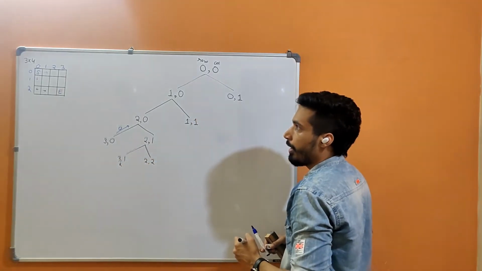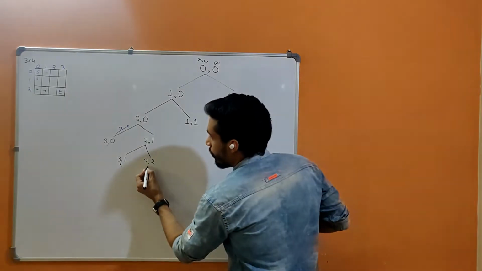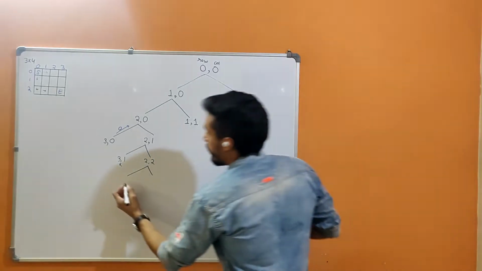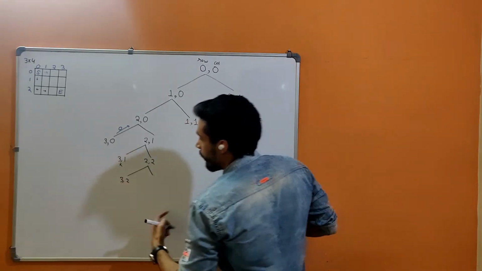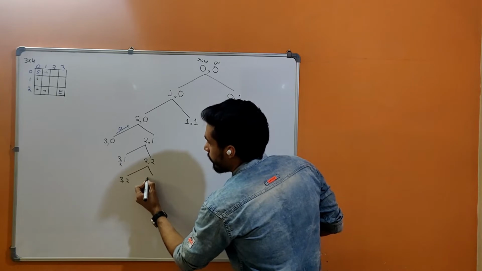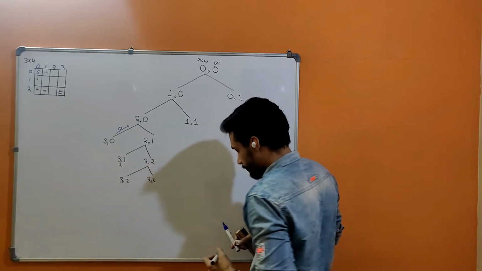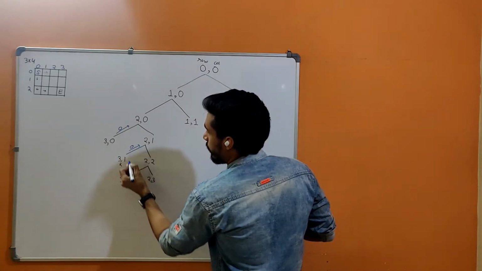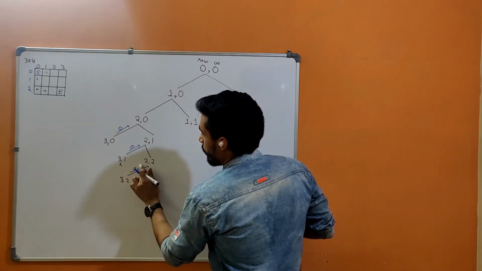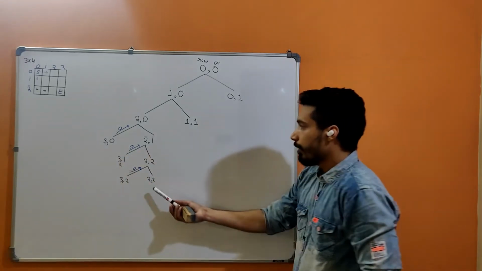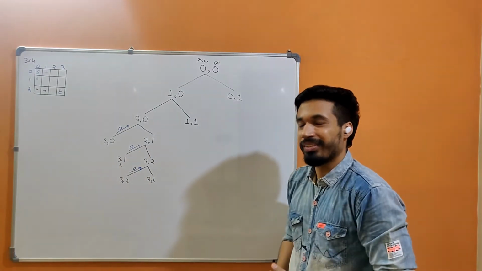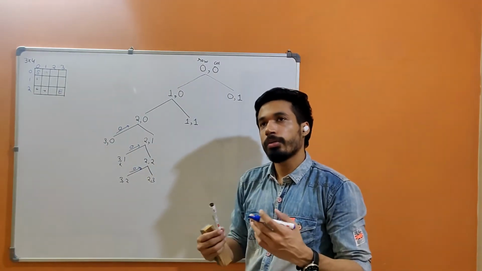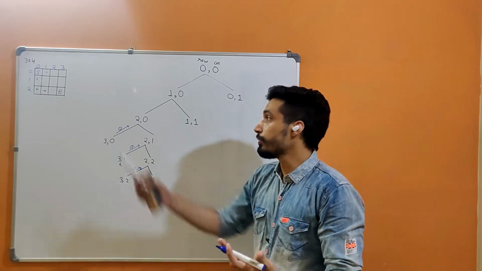Again, from the 2, 2 position, I cannot go towards down, but I can go towards the left. I cannot go to 3, 2, because that will take me out of the matrix. But I can take 2 and 3. Now, this will return 0 and this will also return 0. Now, 2, 3 is the end position. We have reached the end, so here we also stop our recursion stack from going further.